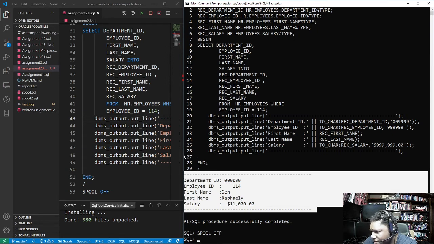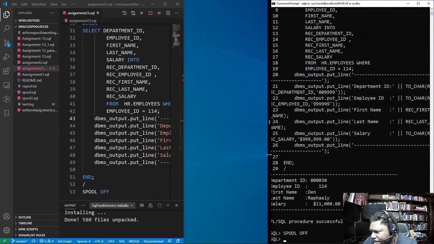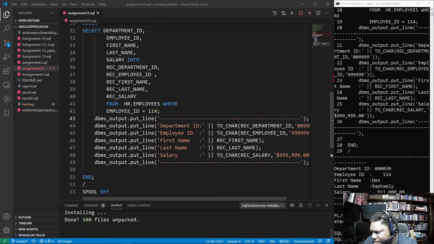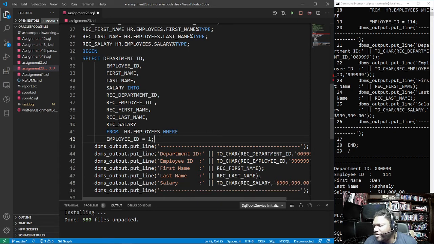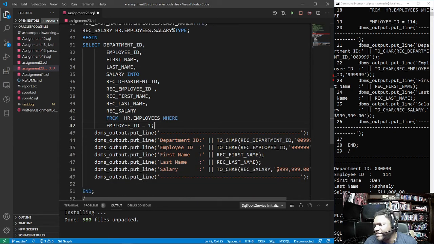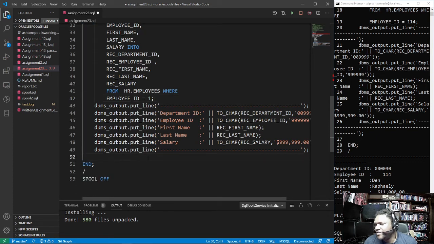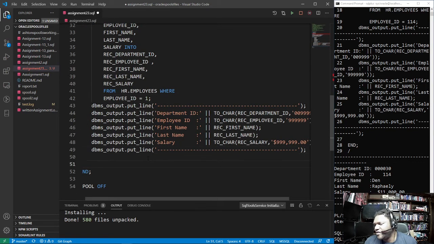Okay, so now one more piece. Let's talk about exceptions. To test the exception, let's put something in here like a data point that we know there's not an employee ID of 1 in the table, and you can go back to the table and figure out what doesn't exist in the table.